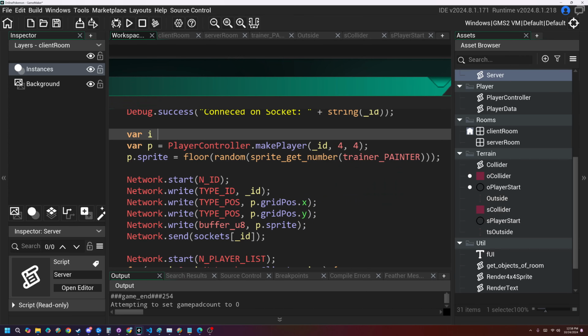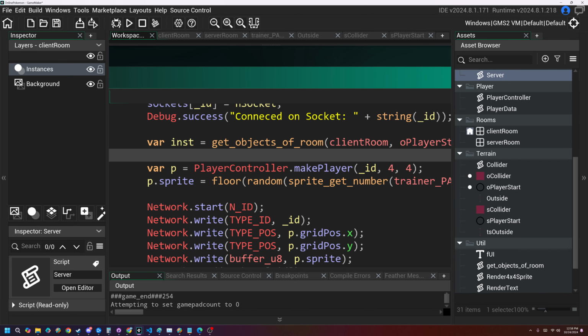So var inst equals, and we'll say get objects of room, that first function we created under the client room. And we're going to search for the object oPlayer start.